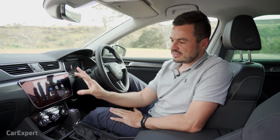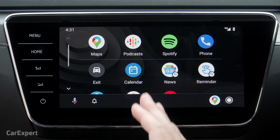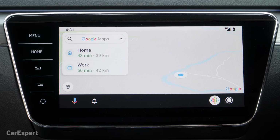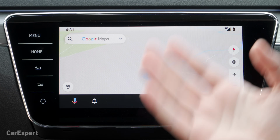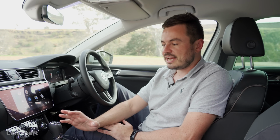So what's the whole advantage here? Well, the advantage is that this is effectively an entirely new operating system. This operates independently of your vehicle. That means that when you go to stuff like Google Maps, it is using the car to help with reception, but outside of that, it's using the power of Google. So your maps are newer, you get more traffic information, and arguably the best part is for cars without decent voice recognition systems.